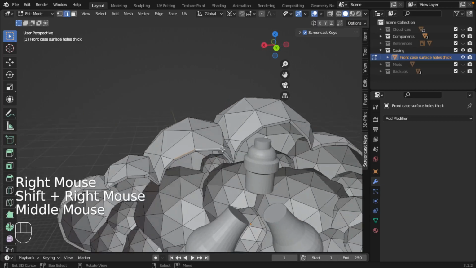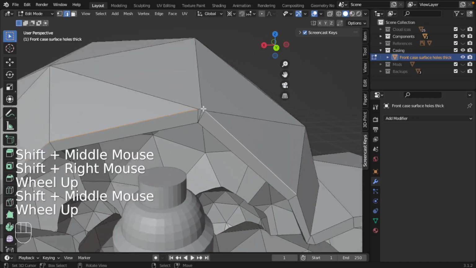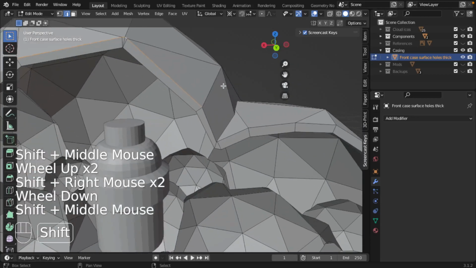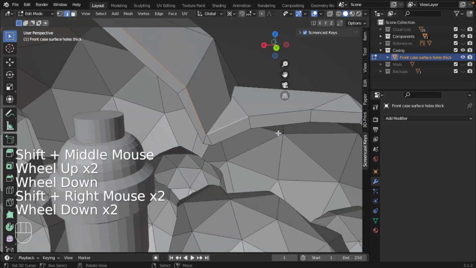Let's grab all the, sorry. We have to select all these edges, the outer ones. Put some music on while you do this. Be careful to actually select all of them.